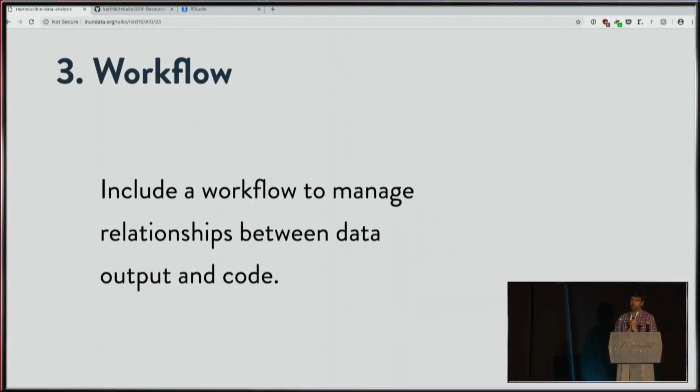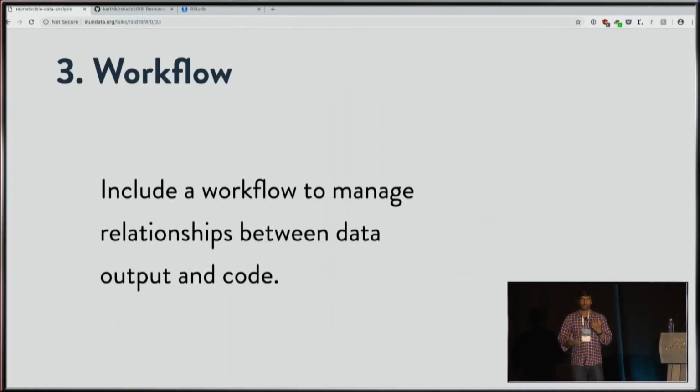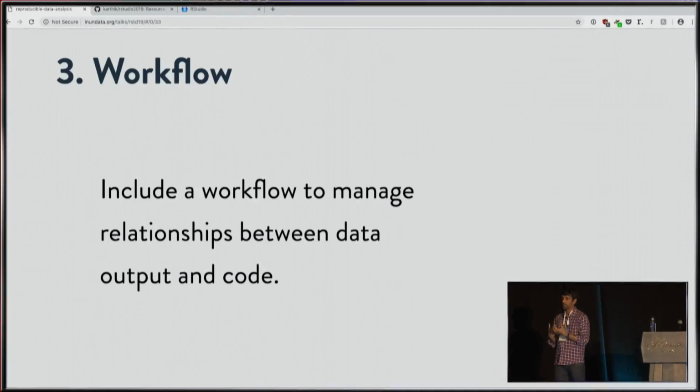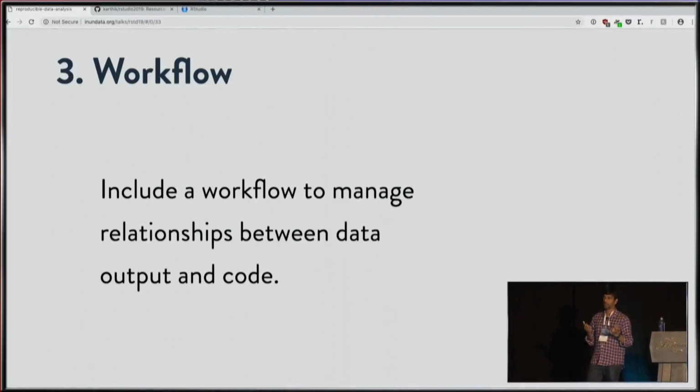The last bit that I want to talk about are workflows. I imagine that a lot of people in this room are quite familiar with makefiles, and Carl Broman, who's here in this room, has a fantastic tutorial on makefiles. And so having a makefile somewhere inside of your compendium allows you to keep track of all of your scripts and all of your inputs and outputs. But those of you that have used makefiles probably know that it can get cumbersome very, very quickly.